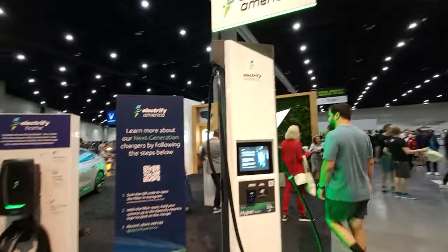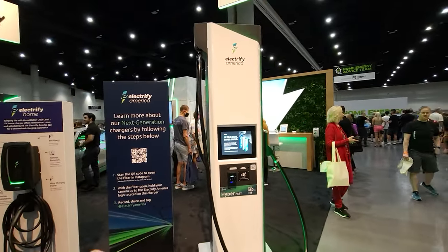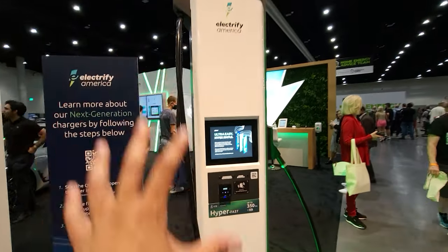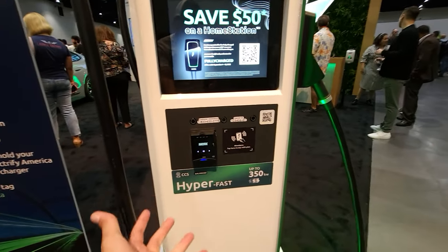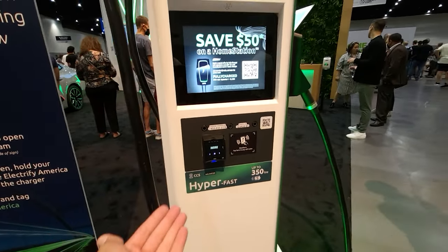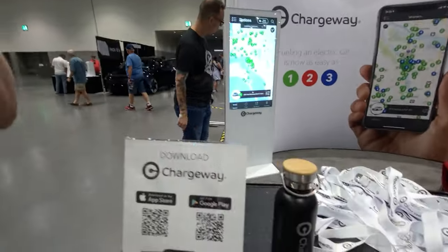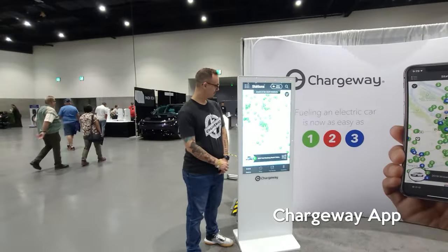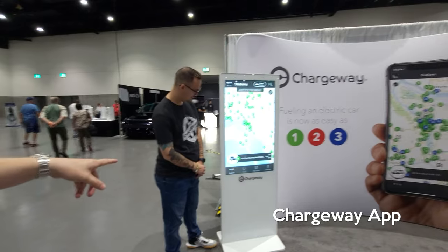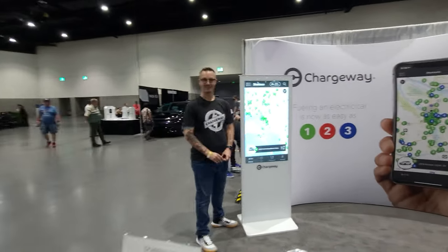Electrify America booth. This is the machine that we used the other day in a road trip. This video is gonna go up before my road trip does, so this is the first time you're gonna see the new machines up here. They did announce the new stickers that will help identify the different charging levels. Yeah, so at Chargeway, we simplify plug types with colors and power levels with numbers, so you can see it right on the map. If you're driving a Mach-E, you can go up to level 6 and use green stations, and then you can more easily see what charging works for you on the map. Oh, perfect. It makes it super simple.